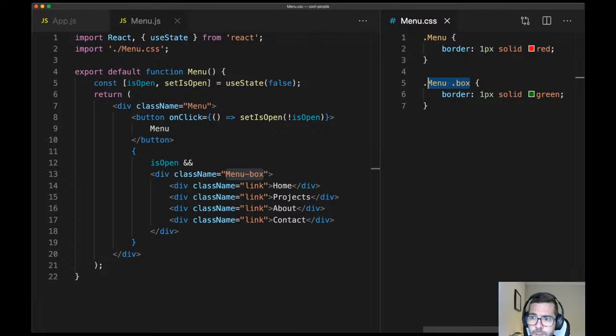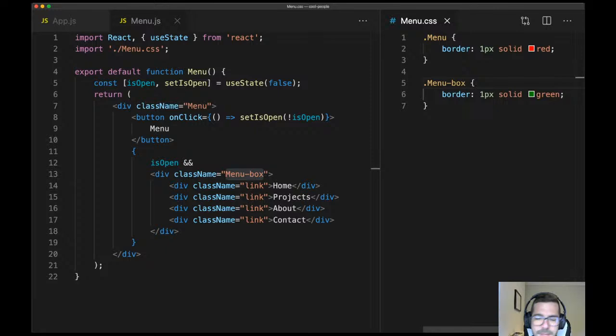That's pretty much the same thing. You keep the namespace, so if someone else creates a box somewhere else, it's not going to be affected, because now, try to read that. I got the menu, and the hyphen means inside of the menu I got an element called box. And likewise, I could do the same thing for the links. So now, if I want to add, for instance, a background color on its link, I could do menu-box-link, and then here I could do background color yellow, for instance.